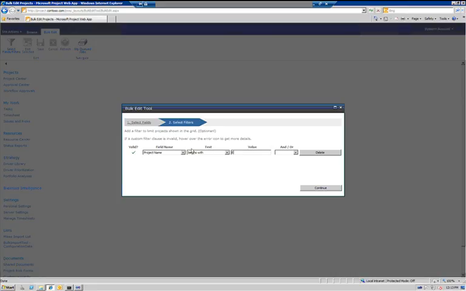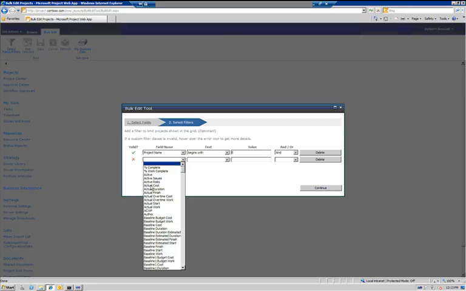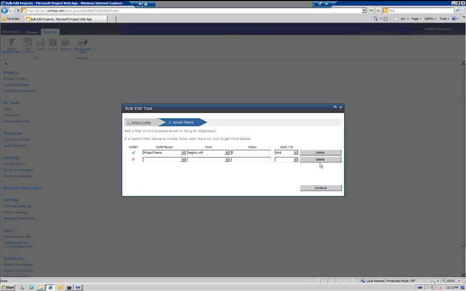And if I wanted to combine conditions here, I can actually add more. So I can say and then I can have some other condition that I might want to further filter, and you can have a whole list of these conditions to refine the list. In this case, I'm just going to remove that. So we have that. Let's continue.